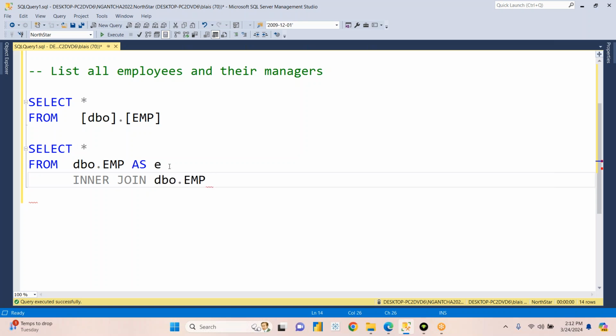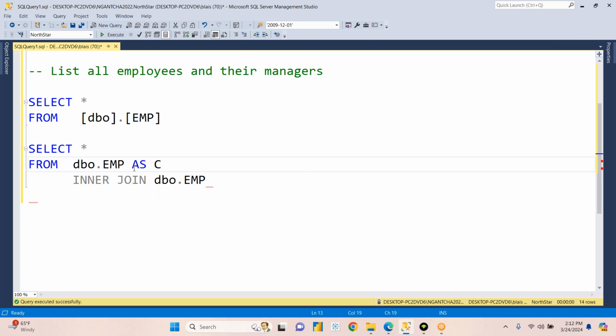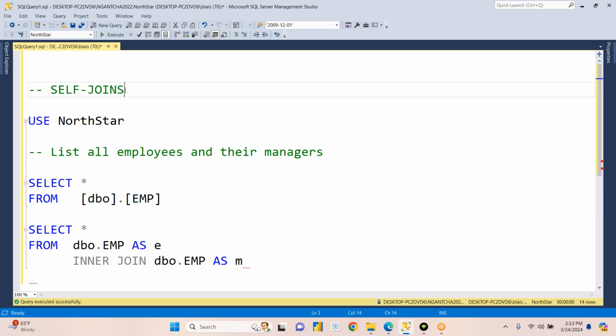See that? Without the aliases, this is going to confuse the system. You're joining this table to this. That's a repetition, right? So you now have to make two copies of it. This is the first copy. I'm going to call it E. I'm going to pretend as if this copy is the employees table, and I'm going to pretend as if this copy right here is the manager's table. So I'm now joining an employee table to a manager table. But notice, it's the same table. This is simply a join that involves a table to itself, and hence that concept of self-join.